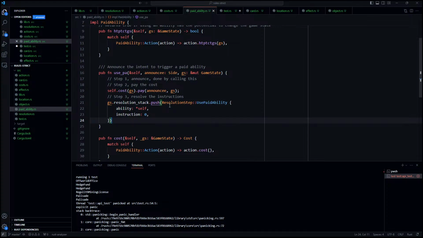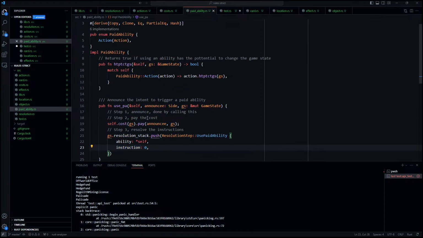And the timing structure is in charge of checking that if there is a use paid ability, if there is anything in there to resolve. And the ability can declare when it runs out of instructions. So that's everything you do here, right? Then you just hand off to the instruction process until the ability's over.